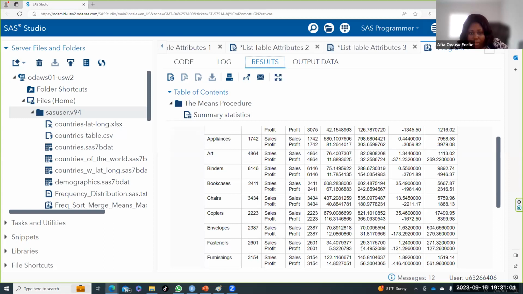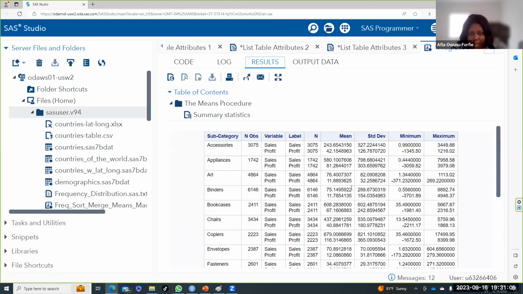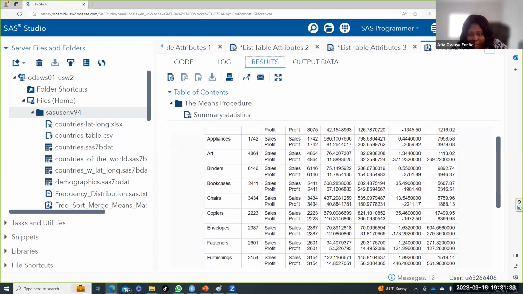So now that we have identified it for envelopes, we are going to skip to the top and start now with profits to identify the 1 incremental change. So 81 to 42 to 126 doesn't qualify. 81, 303 doesn't qualify. 11 to 32 doesn't qualify. 11, 154 doesn't qualify. 67, 40 doesn't qualify.